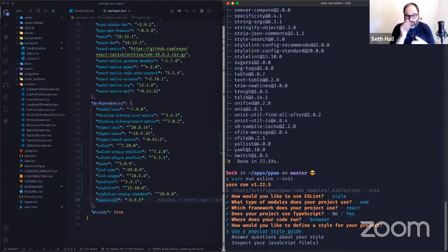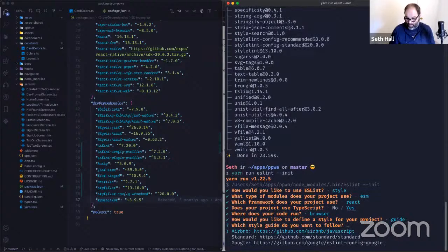Now here's another thing. ESLint is walking you through setting up your config, and there are some existing style guides out there that are super popular. So while I could go through and answer questions about the style, I'm just going to use a popular style guide. And the one I like is the Airbnb style guide. I'm not sure how Airbnb became the standard. It's interesting to me that Airbnb specifically is a golden standard for ESLint, but obviously they did something and it worked for people, and now it's kind of a thing. So I would choose the Airbnb one, but you could also choose standard or Google.